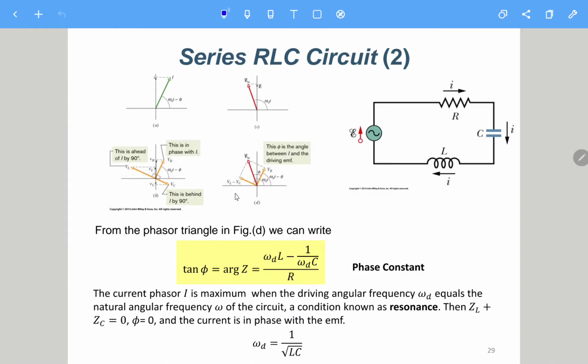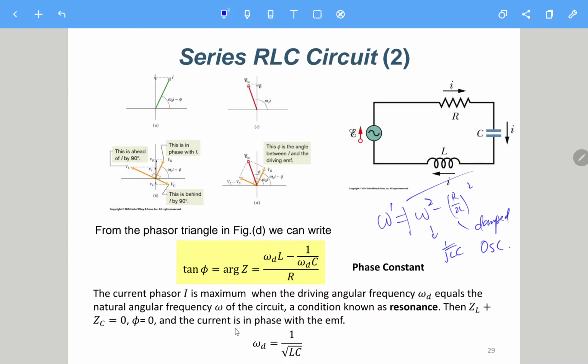Okay, so different from the damped oscillation, where the frequency omega prime is omega squared minus something squared, I don't really remember, something like R over 2L if I remember correctly. Slightly smaller than 1 over the square root of LC. So that one is the damped oscillation. But here we have a sinusoidal input, so the oscillation frequency will actually be the same as the input.